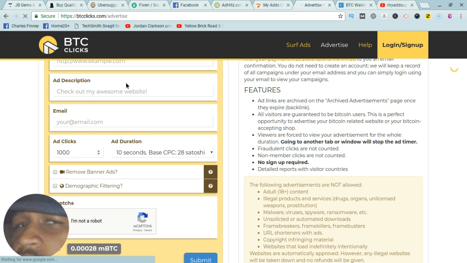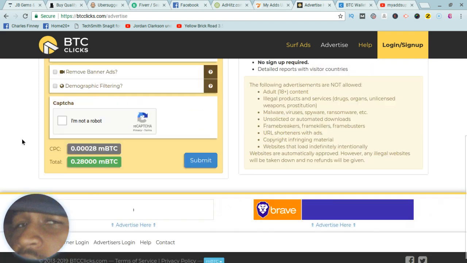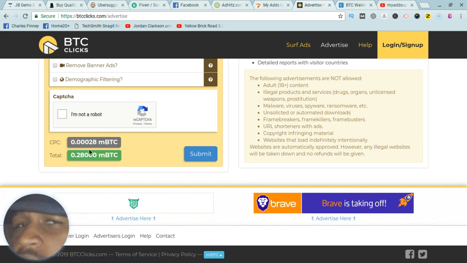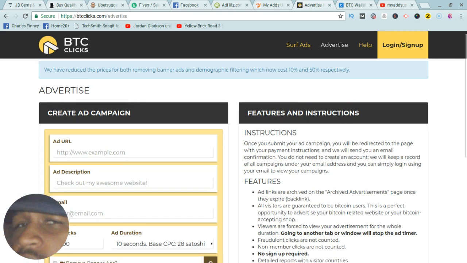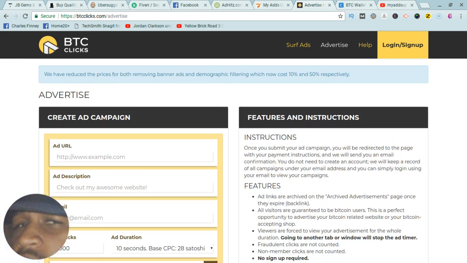Basically it's the same thing. Put your ad in, and I think 1,000 clicks is like $1.50 in USD. So for 1,000 clicks, you can spend about $1.50 in Bitcoin. So these are two sites.